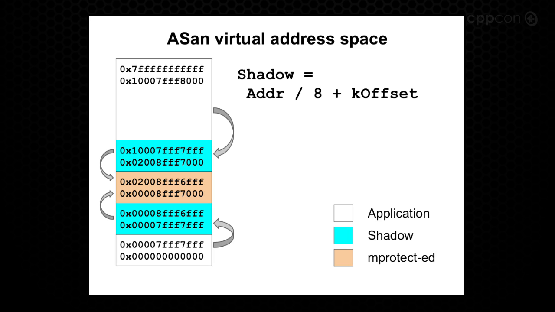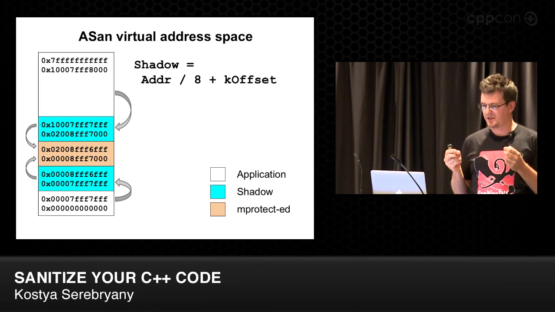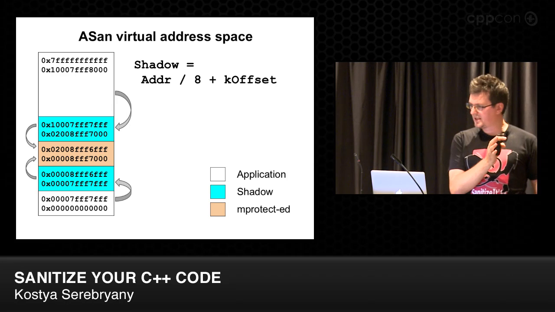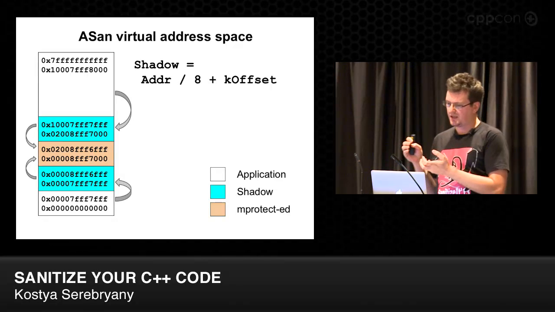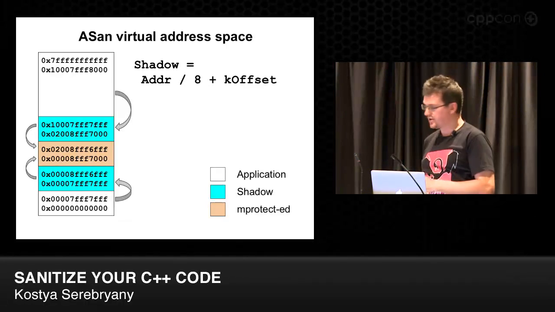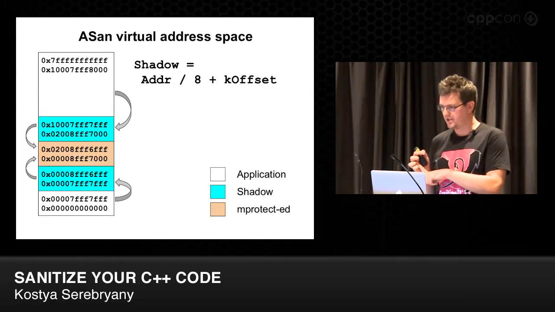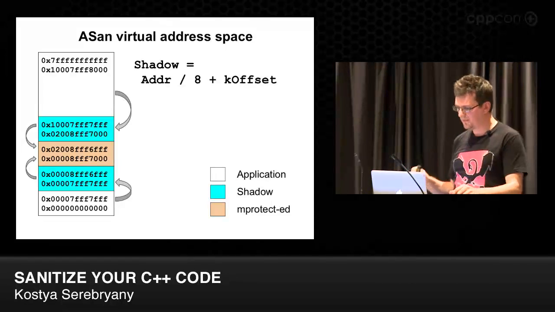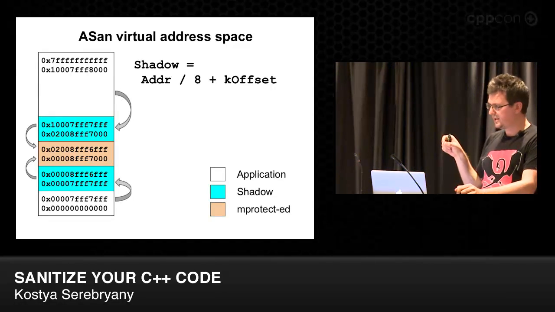We divide the entire virtual address space of your application into several parts. Conceptually, there are just 2 parts. The memory that belongs to the application and the memory that belongs to the shadow. Unfortunately, we cannot do it physically because on Linux at least, there is some memory in the basement of the address space and in the ceiling of address space. So what we do in reality, we divide it into 5 pieces. 2 pieces belong to the application, 2 pieces belong to the shadow, and 1 small piece is completely protected, no one can go there. The good part here is that the mapping between 8 bytes of the application and 1 byte in the shadow is just 2 arithmetic instructions. Divide by 8 and add a constant offset. This is all.